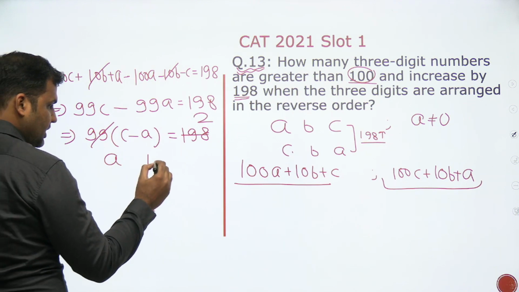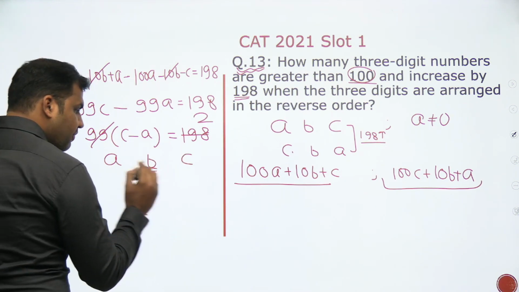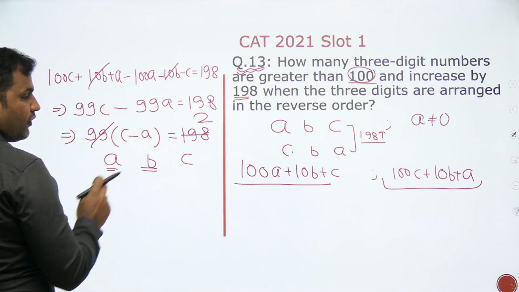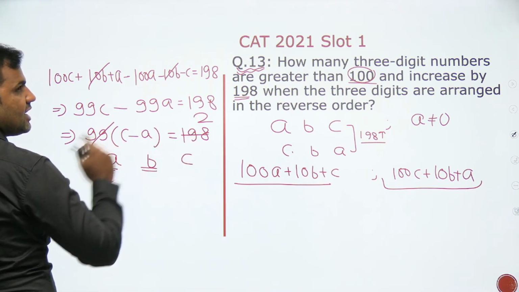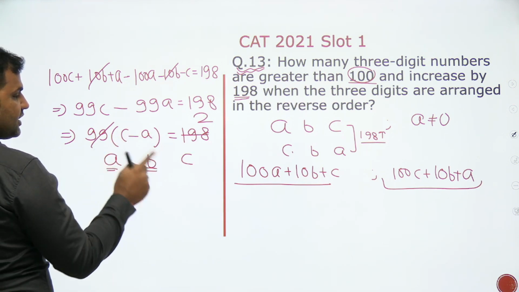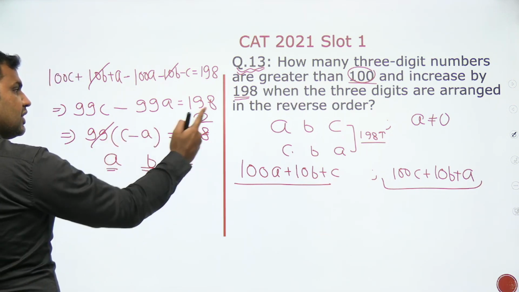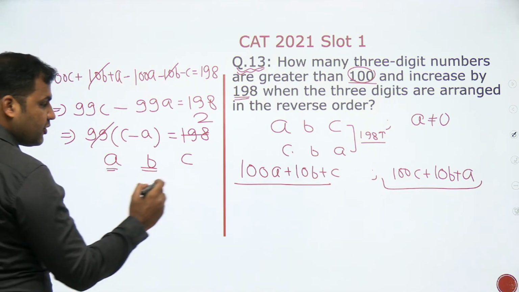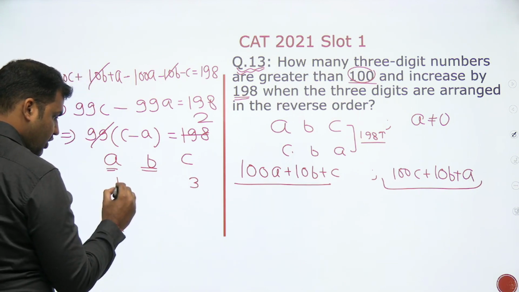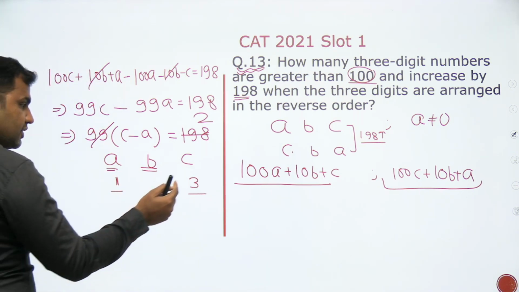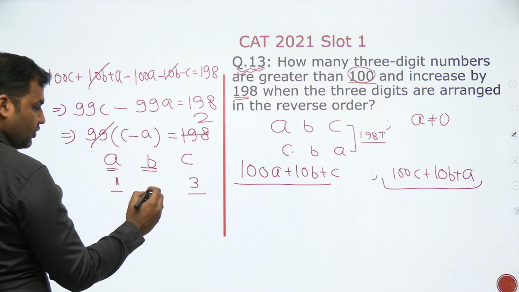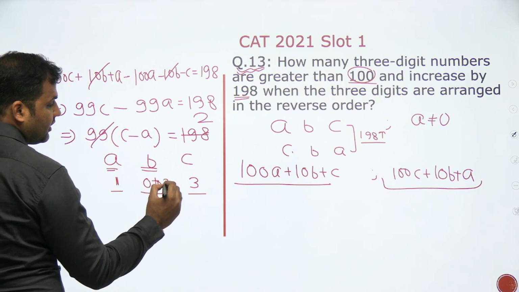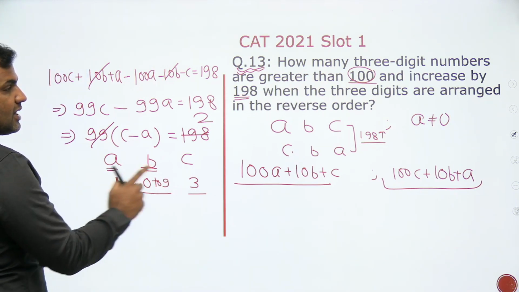Now A, B, C, right? That means the value of B can be anything. Look here, guys. Now look for the cases where A and C are at a difference of 2. C minus A should be a difference of 2. That means C का value A से 2 ज़्यादा होना चाहिए. If I take C as 2, A would be 0. That is not possible. So if I take C as 3, A would be 1. Right? Okay, C को 3 लिया, A को 1 लिया. तो B का value क्या हो सकता है? B can be anything from 0 to 9. Right? So there would be total 10 such numbers.